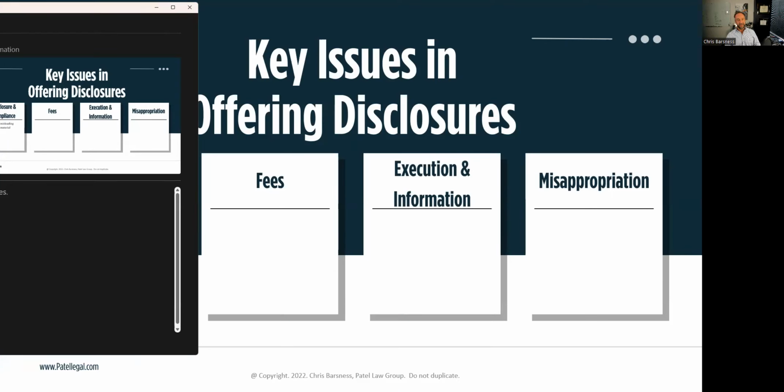What are some of the key areas to look for, whether it's a pitch deck, you're talking to investors, or your private placement memorandum, any of that? What things do you have to worry about? I've broken it up into 4 main categories where I see the most SEC complaints or issues come up: lawsuits, disclosure and compliance, false or misleading offering material.